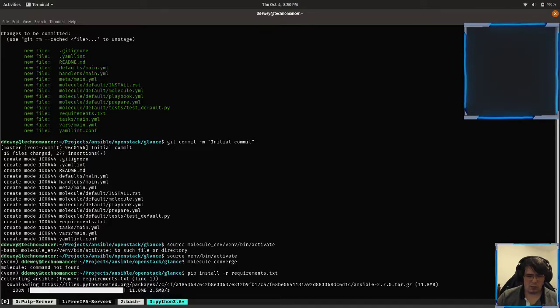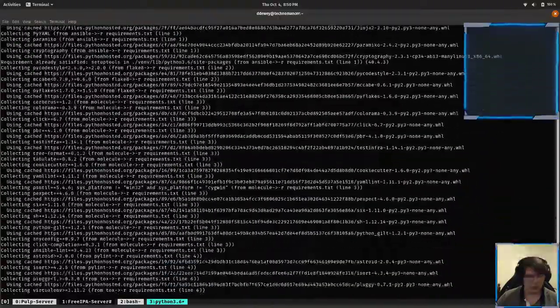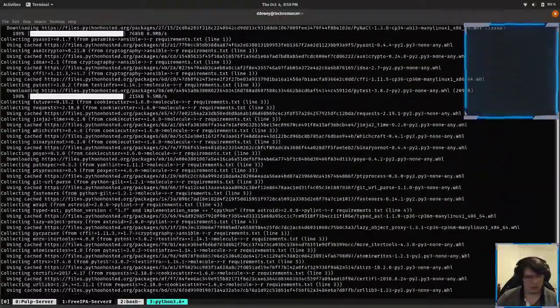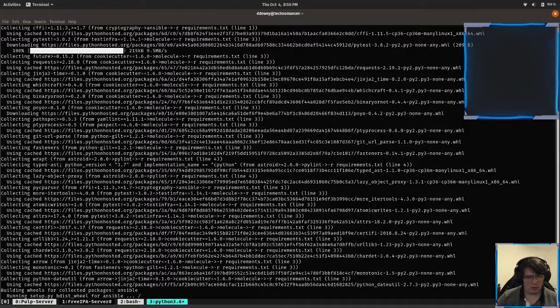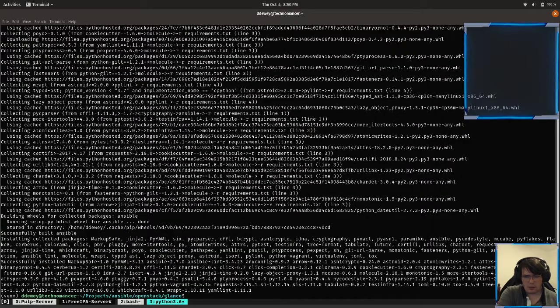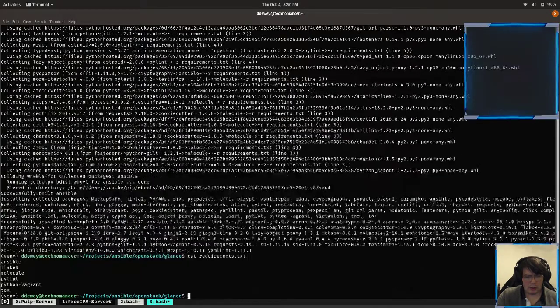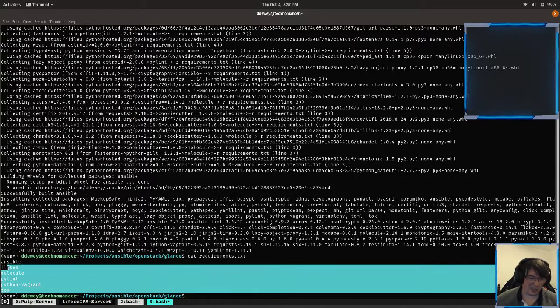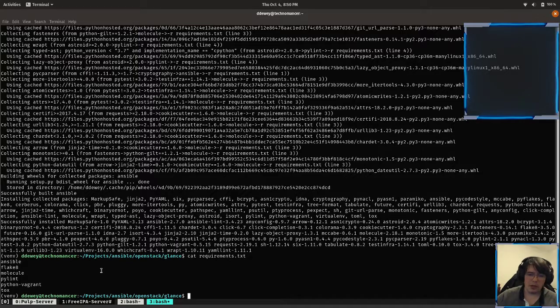That's actually, normally it's done by now. That's actually the slowest I've ever seen it do this. There it goes. Must have been a new version of Ansible that I didn't have cached. Okay, I think 2.7 looks new. So there we go. So it set up all that. And to give you an idea what the requirements is, that's literally all it is. Ansible, Flake, Molecule, Python, Vagrant. Tox I could probably get rid of, but it's just there.